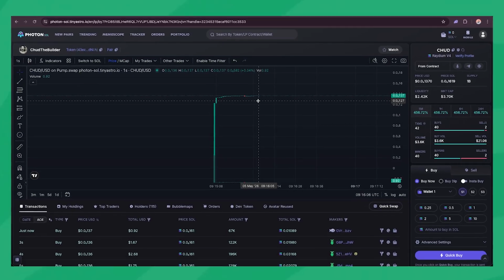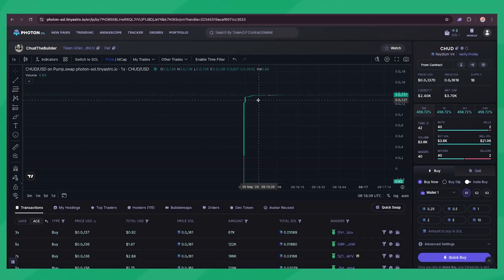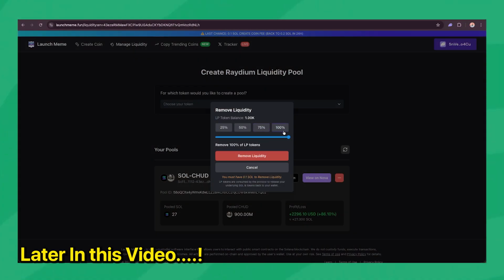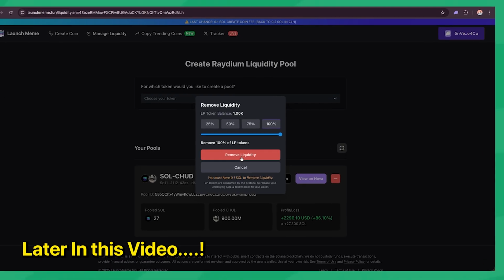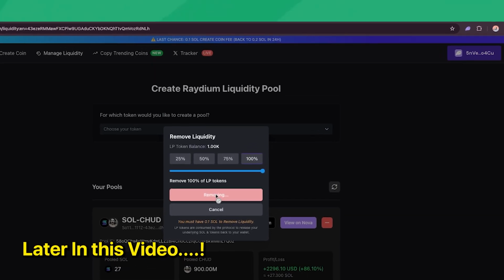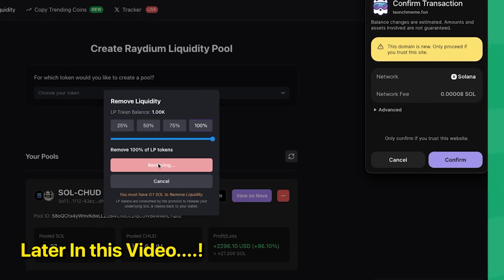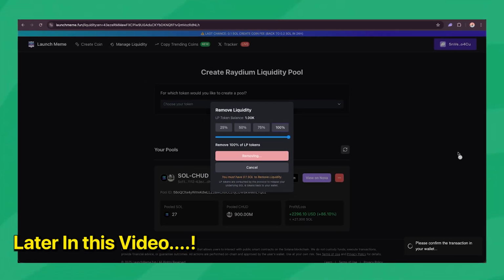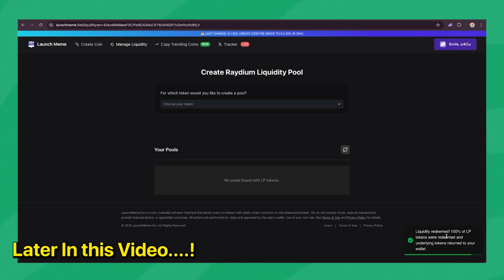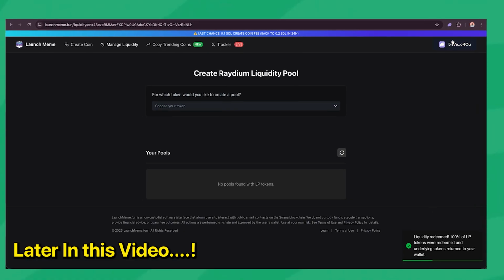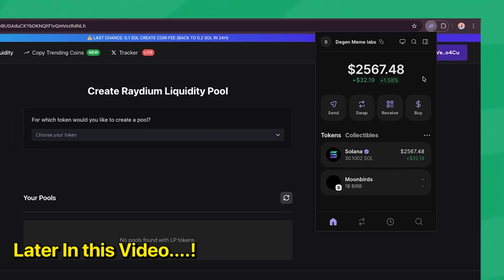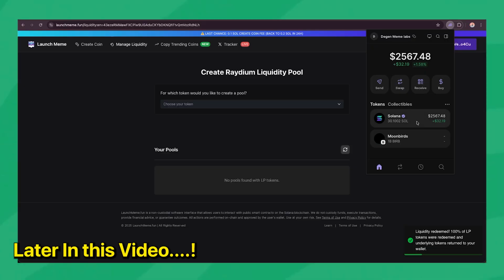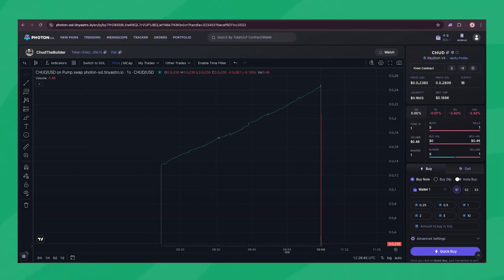Oh my god, you guys can see that: 3,000 market cap, 2,000 liquidity, but I would highly recommend 100% removing liquidity. Wait for your Phantom wallet to show up, ignore the block, click on confirm, wait for a few seconds as liquidity is removed, and bang, bro, that's exactly how to do it. I just devved a coin in front of you. And look, in my Phantom wallet, yes, we received it, as it should. And yes, you can look at the proof of removing liquidity.